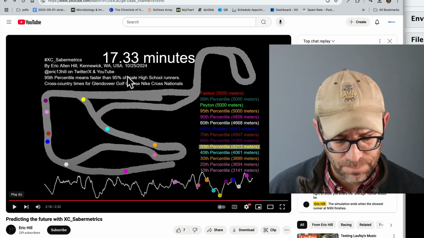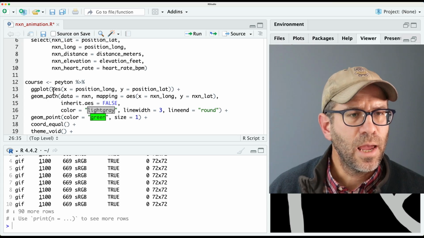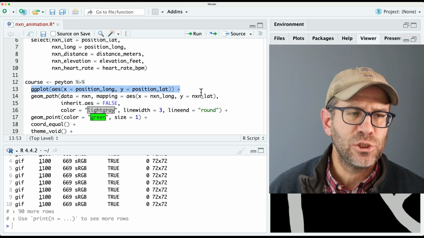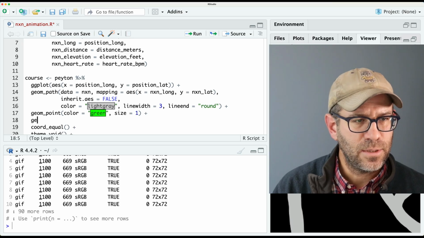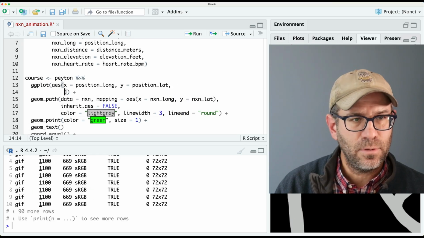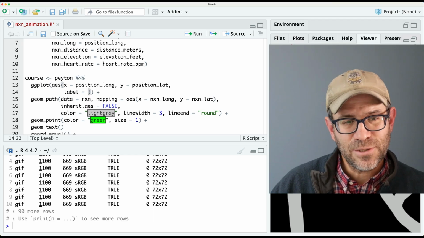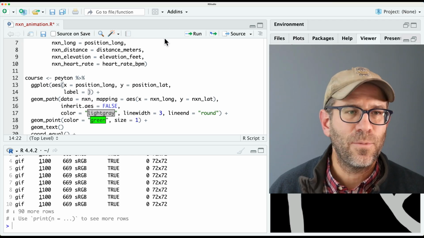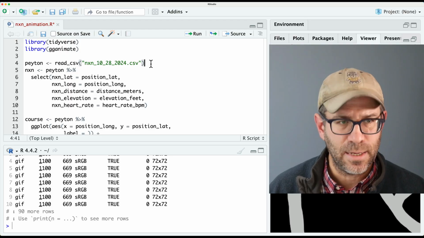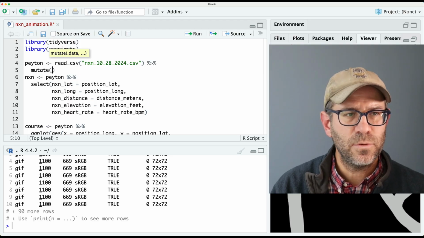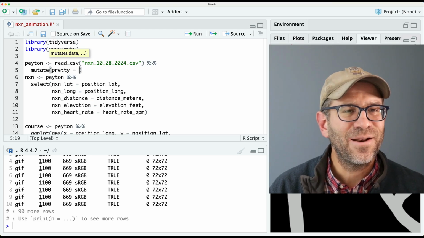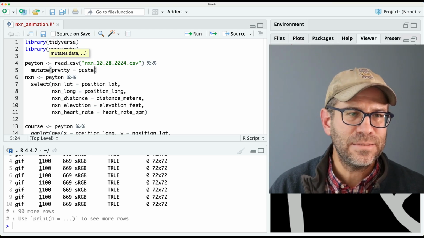that has been run. Let's come back up here, and you'll recall that the stuff that gets animated is what is in ggplot, right? So I'm going to come in here and put geom_text. Then we're going to need a label, and that is going to be some column that we want to pull probably from Peyton, because Peyton is what's getting animated. So I'm going to pipe this to a mutate to create my favorite column, pretty. And we'll do a paste.